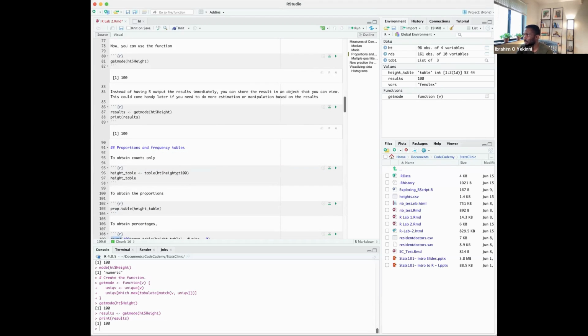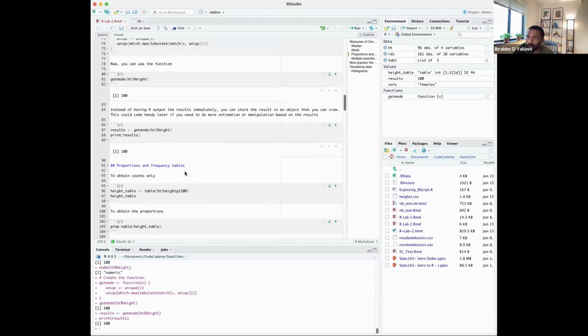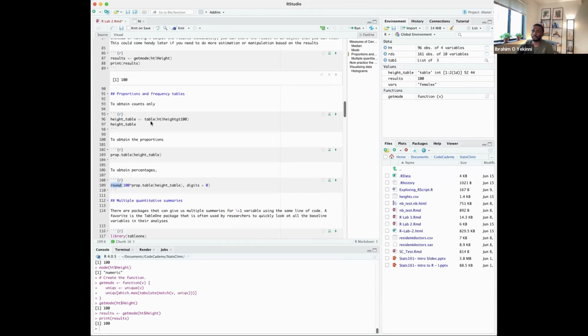The first thing is the table function. When you use a table function, it gives you a quick summary of the data set, or the column or variable within the data set that you are accessing.